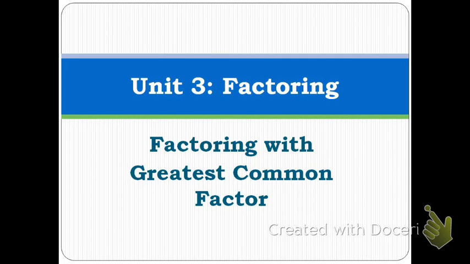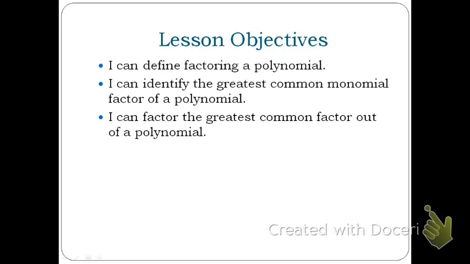Alright, welcome to Unit 3. We are starting factoring, which is the first part of Unit 3. Really, Unit 3 is broken into two parts, factoring and then also working with a whole bunch of quadratics. And we've talked about those a little bit in Unit 2, just trying to identify a specific type of exponent. But first, here we are factoring with a greatest common factor.